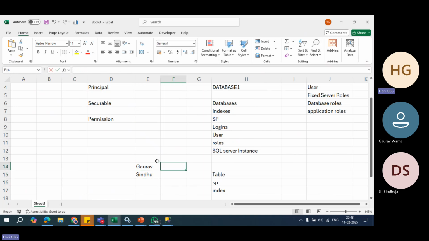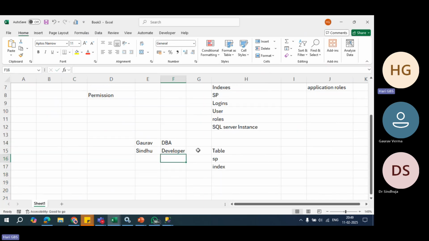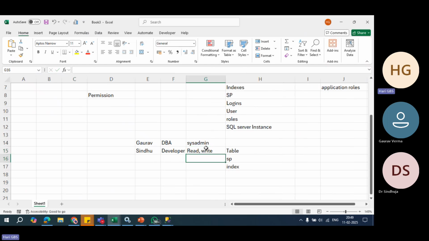Gaurav is a DBA, Sindhu is a developer, let's assume. So we need to provide sysadmin permission for the DBA and read-write permission for the developer. So we are providing some authorization to principals. Who are principals? These logins.